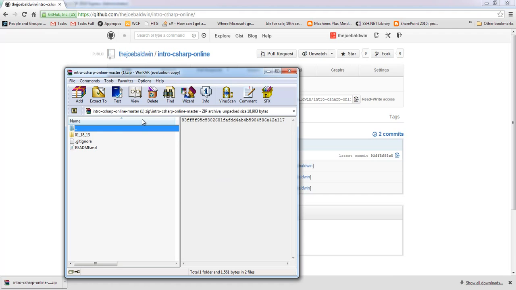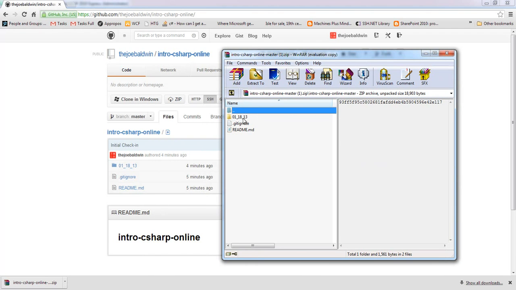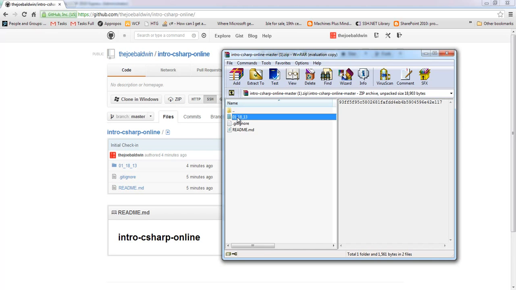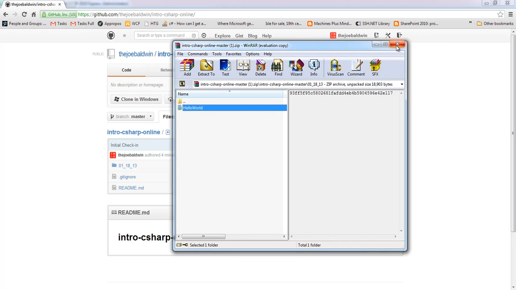and going into the folders, you'll see that there will be a folder corresponding to the day the lecture was recorded, and inside that folder, any code that was either completed as a result of that lecture or as a starting point. Today we'll be going off of this hello world as a starting point, and that was the code that we finished up from the last lecture.